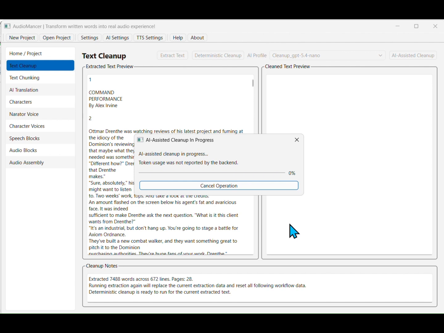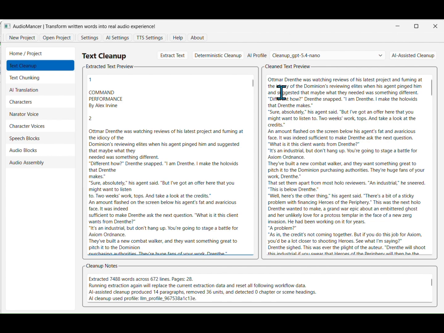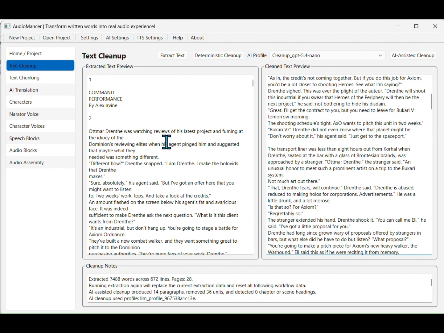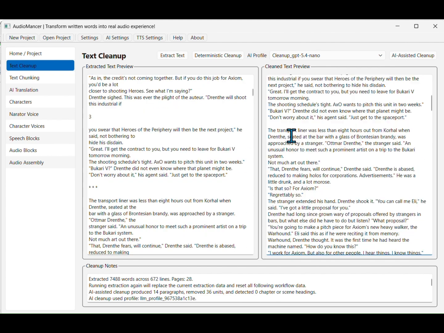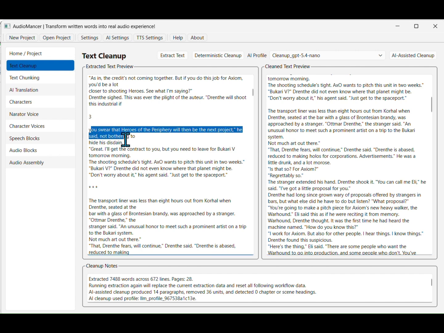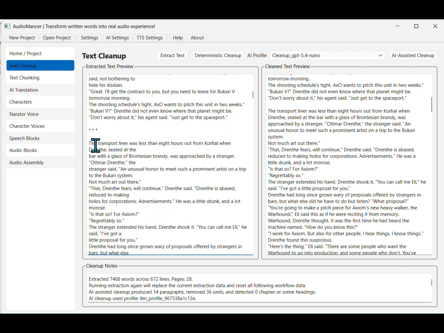We can use a local model, so we can have zero costs. The app also displays the progress in token consumption. Every step can be interrupted and resumed even between app startups. In this way, we can manage long-running sessions and operations. As we can see, the AI-based cleaning result is very good, with paragraph separation preserved.